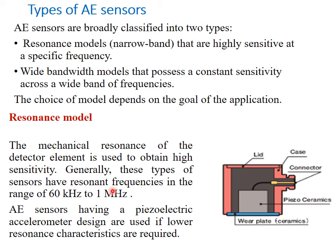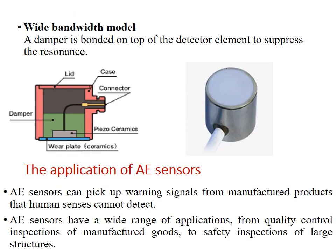Generally, this type of sensor has a resonance frequency in the range of 60 kHz to 1 MHz. AE sensors having a piezoelectric accelerometer design are used if lower resonance characteristics are required. Second one, the wide bandwidth model. The schematic is shown here. So a damper is there and a piece of ceramic is here. Compared to the previous model, here a damper is also bonded on the top of the detector element to suppress the resonance. This is to avoid the resonance.